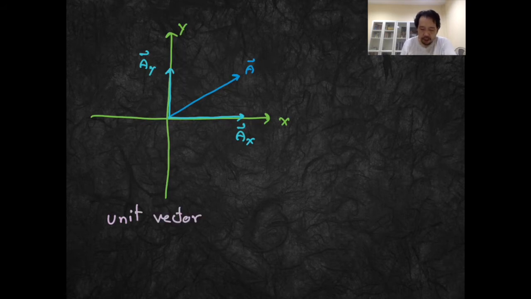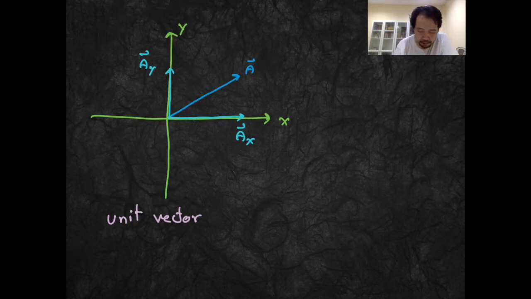In general, a unit vector is a vector that has a magnitude of 1 unit, as its name says. We can define a unit vector along any direction. It is useful to define the unit vectors along the x-axis and y-axis because we can use those vectors to write down the component of the vector along the x and y axes. Let's see how we can do that.